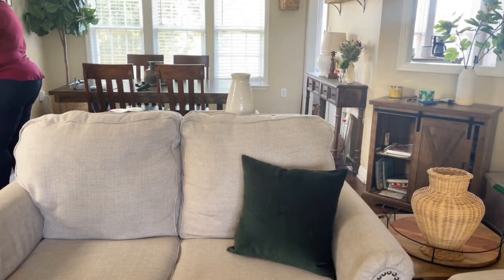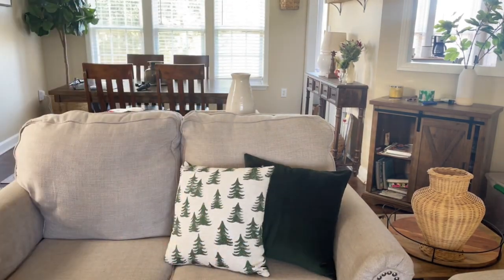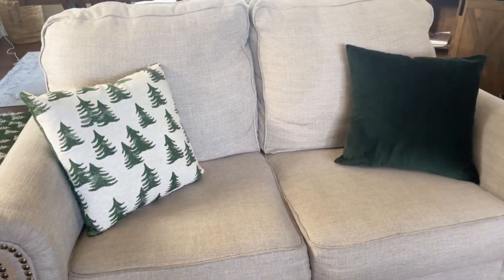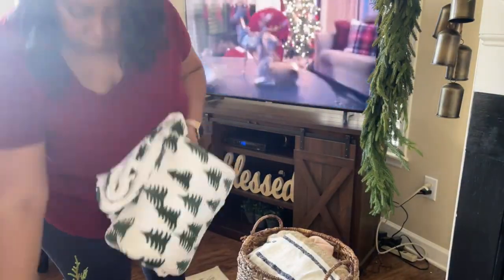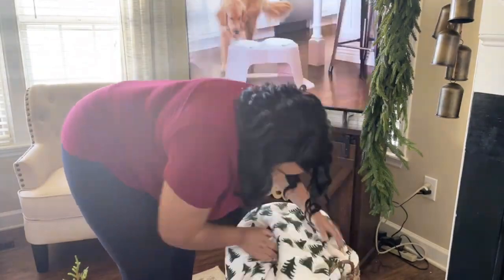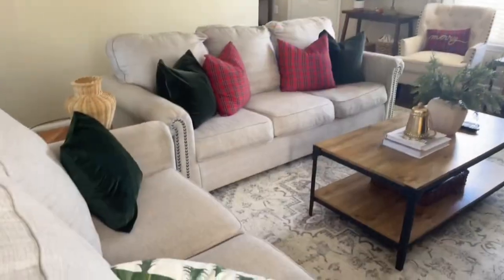Now this velvet pillow is from World Market. I think it's still available, so I will link that. And then I added this tree pillow from Target this year. And then you'll see that I have a matching throw blanket here, also from Target. My daughter was complaining about not having enough fluffy type of blankets. And so when I saw this, it was so soft. And I was like, okay, this is gonna answer her prayer.